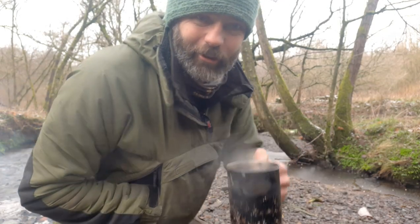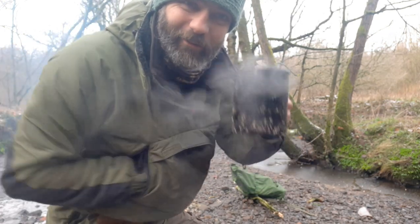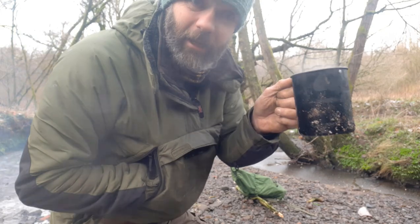The only thing is, when you're not using a wooden cup, it takes a bit for this bit to cool down before you can drink it. But they do a great job.